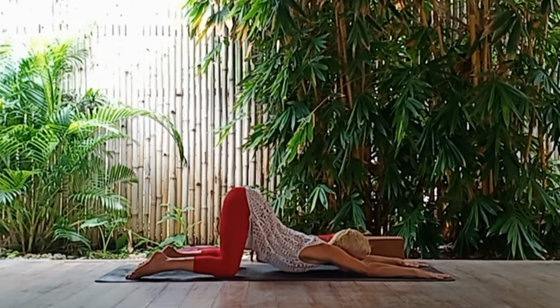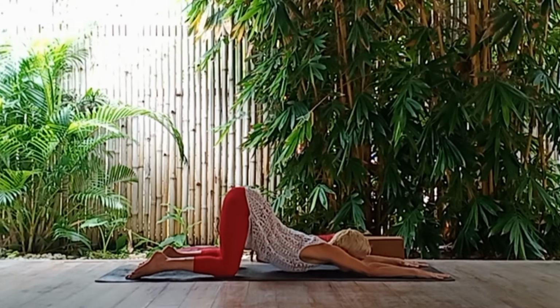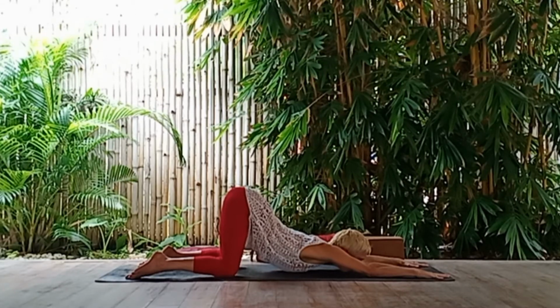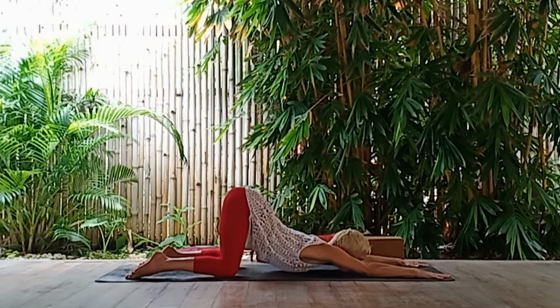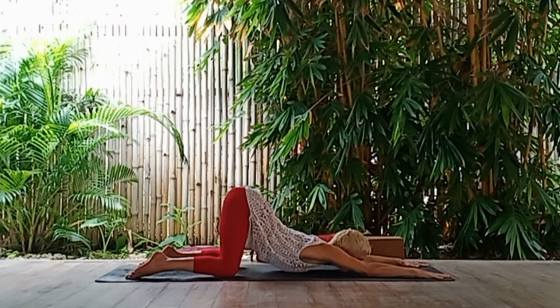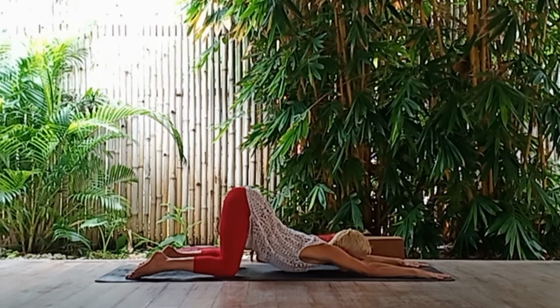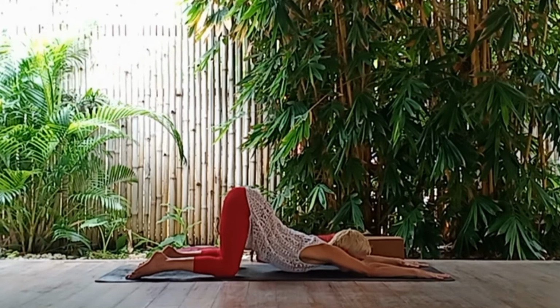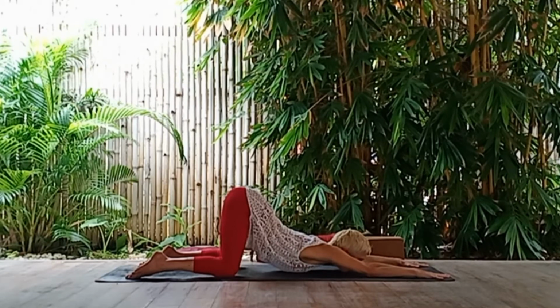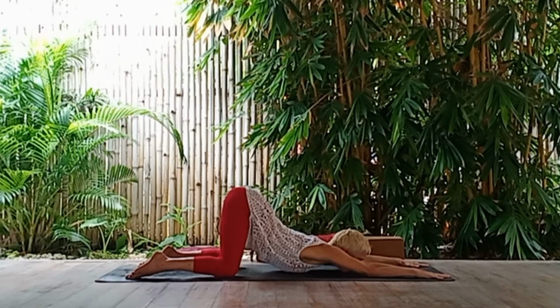Drawing the hips back. Draw the pelvis, the sit bones towards the sky as we open through the front of the body. Melting the heart towards the ground with each exhale. Notice if the position feels any different.